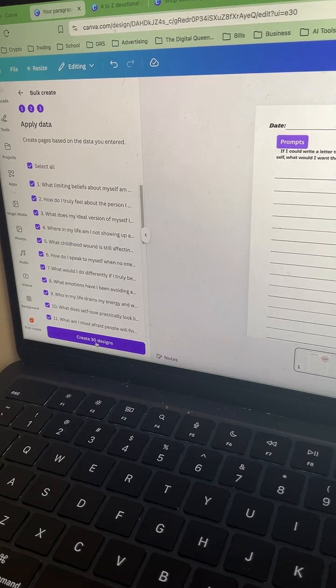If you do 30 and you hit this button and it says 29, guess what happened? Your title that you had as that first column, you pasted your prompt by accident there. I did it. That's how I know. So you would need to go back to your bulk create manual part and make sure you don't have any affirmation or prompt or whatever quotes in that title section.